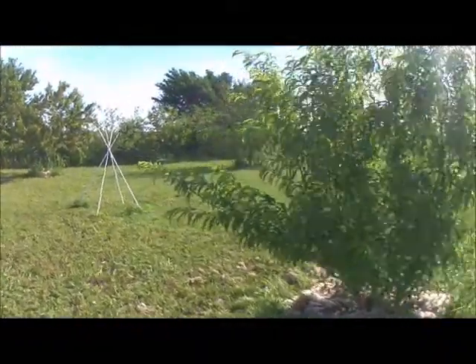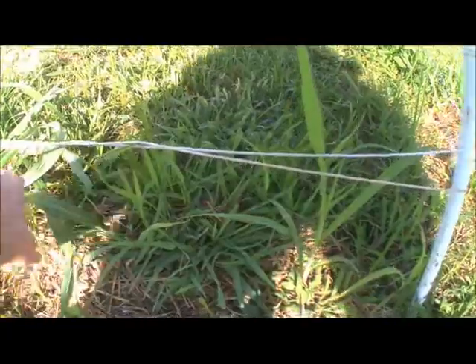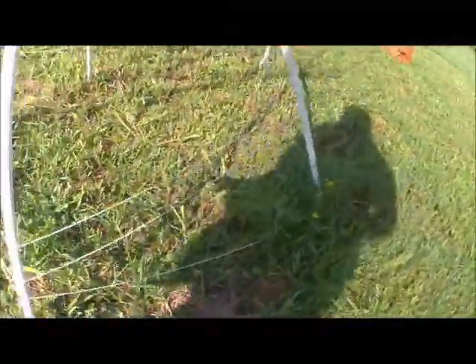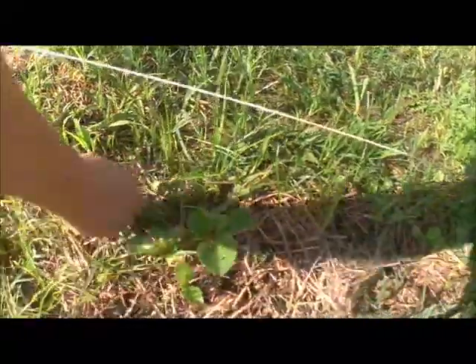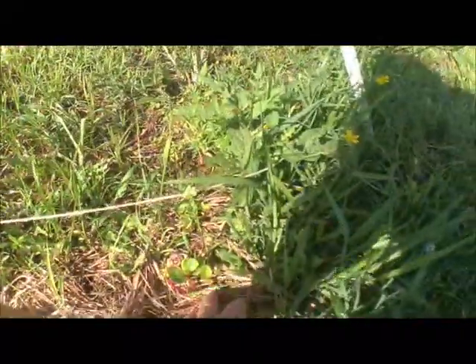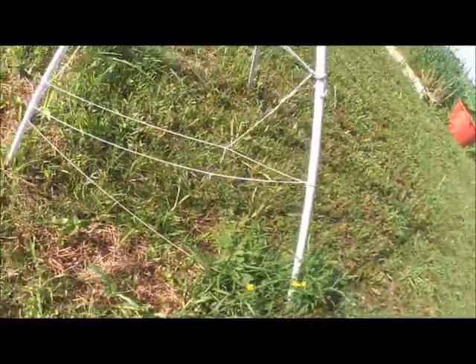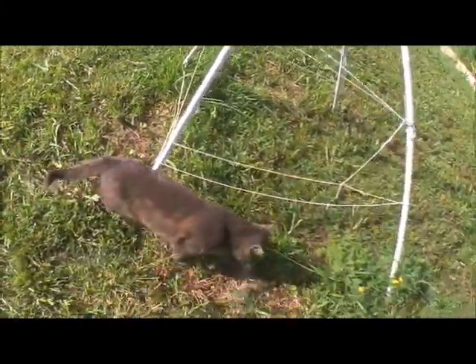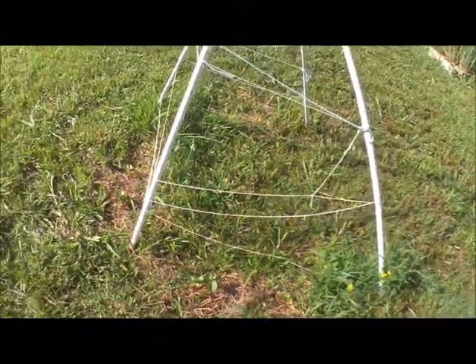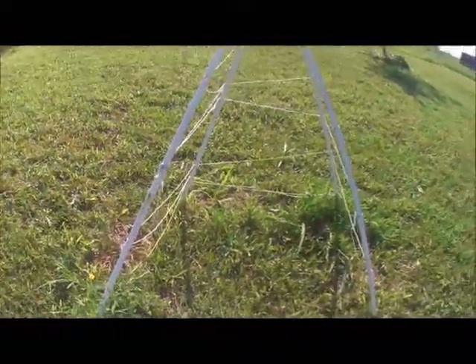Oh, I forgot the spinach! Climbing spinach — look at this, it is starting to climb. It's not on the trellis yet, but it's getting tall enough. I've got to go through here and finish weeding — I was just out here yesterday working. I have bug holes, but I'll take it. I'm going to weed all of this out because I have some smaller plants here that are just starving for sunshine. I've got to weed eat around that, though I'm always scared I'm going to kill them. The cats keep breaking those strings — I may have to just bring out a new string.